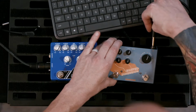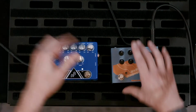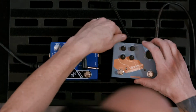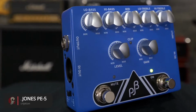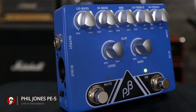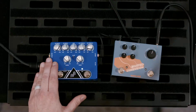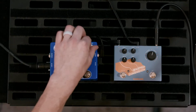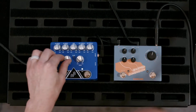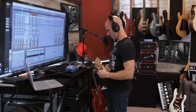So bass is going to come in on this side. Let's get the keyboard out of here. Bass is coming in. We're going to go out of that and into this DI right here. This is the Phil Jones PE5. Basically, I'm just using it for the XLR to get into my recording interface. And then also it's got onboard EQ in case we want to use any of it. So all good stuff to have. Let me move this out of the way real quick.